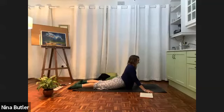So the seal pose is different to the cobra in the sense that the arms are always wide, the elbows are straight, the hands are always in front of you, and then you can look down at the floor between your hands. Soften your glutes. Make sure that your shoulders are moving down and away from your ears. Draw the shoulder blades together. And we'll just hold this for a few breaths.